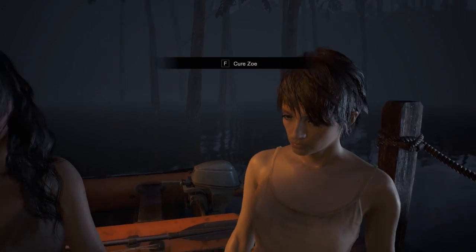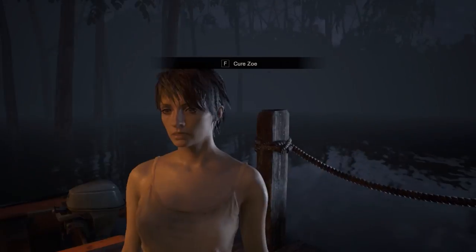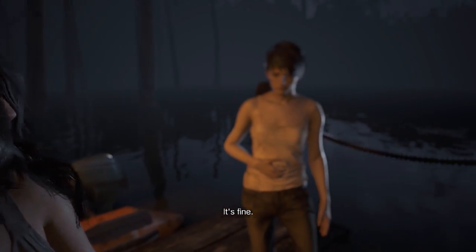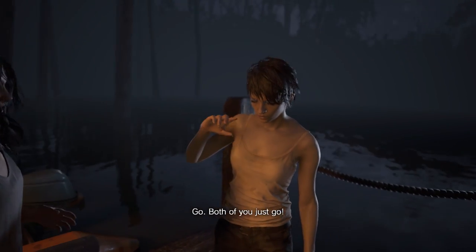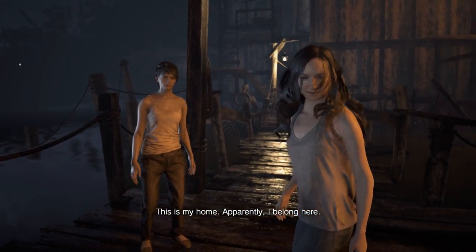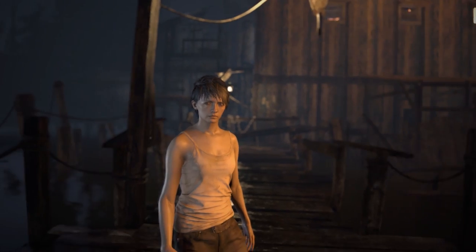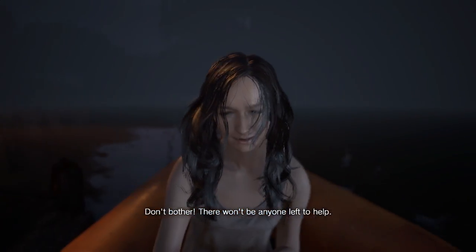Well, I did come here to kill the wife. Sorry, Zoe. Even though you've been pretty helpful. Sorry, I feel like a bit of a dick. It's fine. It was foolish thinking I could escape. But oh, now Zoe, I feel bad. Go! Both of you, just go! Come with us. I'm sure there's someone who can help. This is not home. Apparently, I belong here. I'll send help. Don't bother. There won't be anyone left to help!